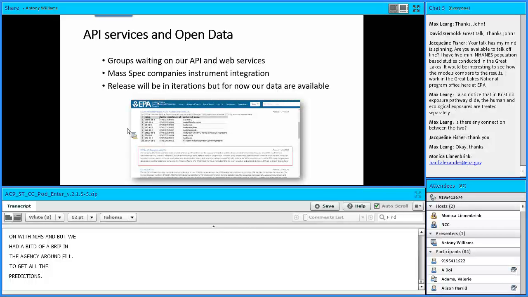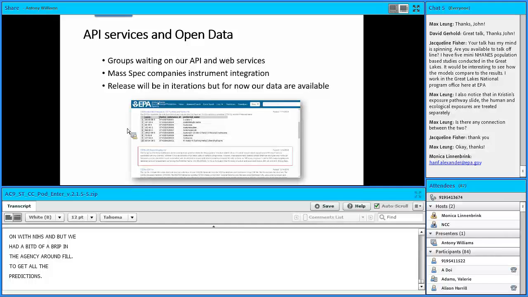All we can do right now, and this specific slide is from a presentation I gave last week at the PittCon conference, where people on the analytical side definitely want to start hitting the databases, taking advantage of all of the integration work we've done. There are mass spec companies waiting to integrate directly into the dashboard data content so that they can help in doing structural identification.